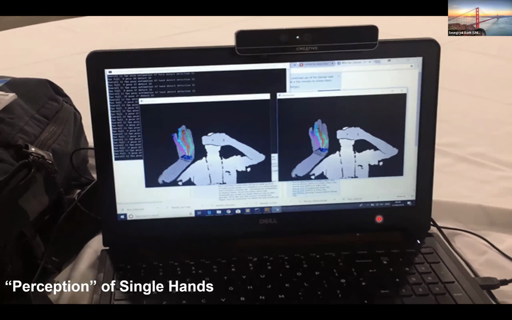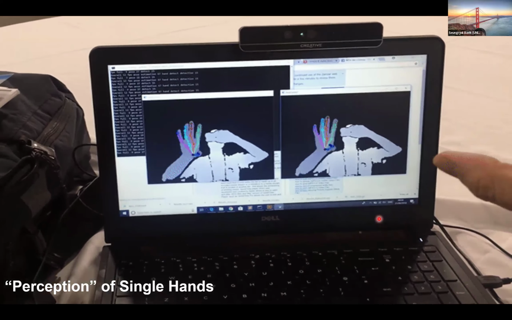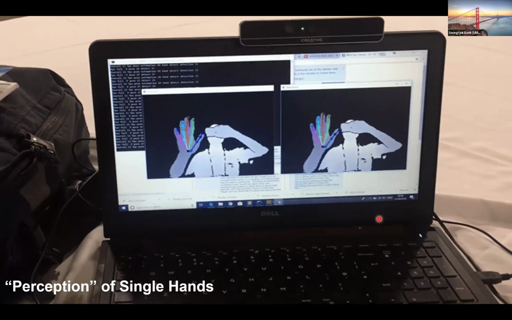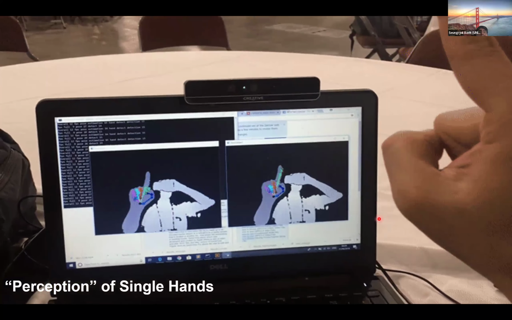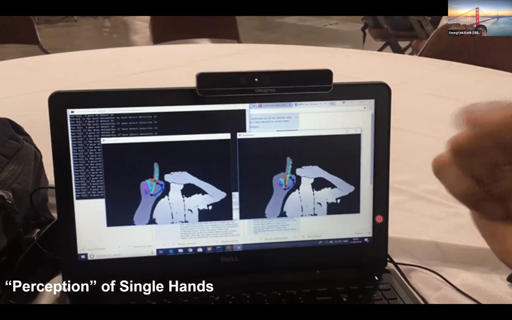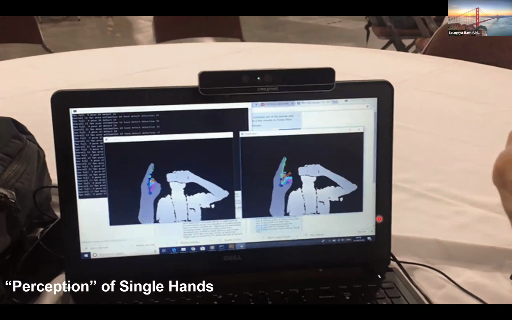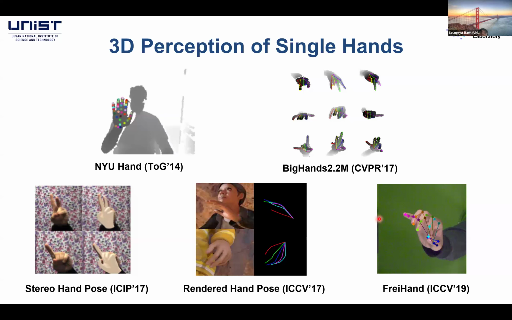So it is actually easier to achieve this 3D pose estimation from the input with depth information. Some of the depth information, it is easy to map them to the 3D information. But we are not carrying our depth camera in our pocket, right? But we are carrying the RGB camera in our pocket, right? A smartphone, they are having the RGB camera.